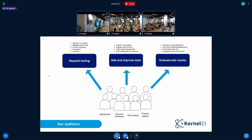So who do we have to convince of this? We've identified four key audience members that we're going to be focusing on as part of this effort. The most important one is obviously the kernel maintainer. Our entire workflow revolves around helping them ensure their subsystem is of high quality and stable. As you will see, we're trying to create value for the maintainer by utilizing our services and accessing the results so they can decide if their code is ready to be merged or not. We'll be creating a number of ways a maintainer can interact with us to provide them flexibility on how they do their work.